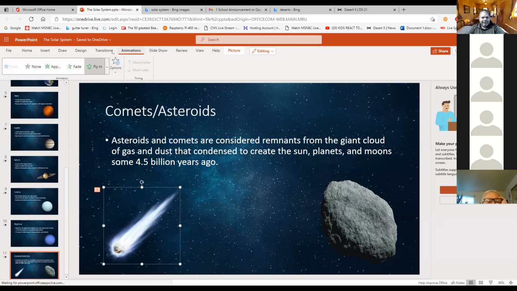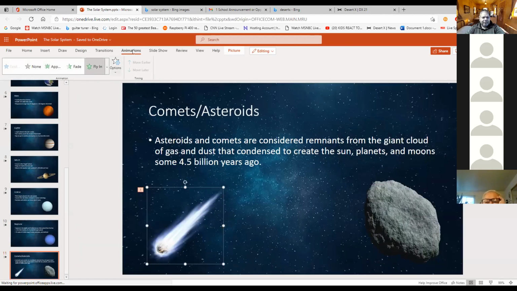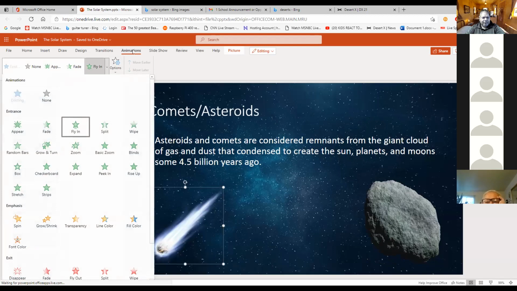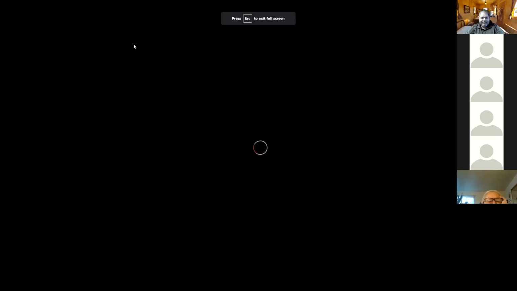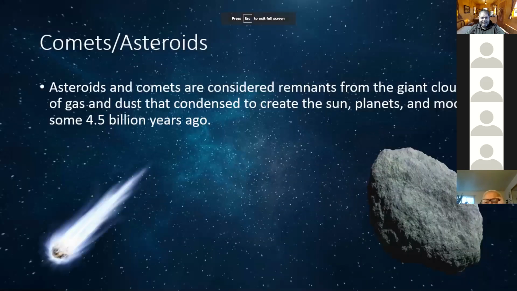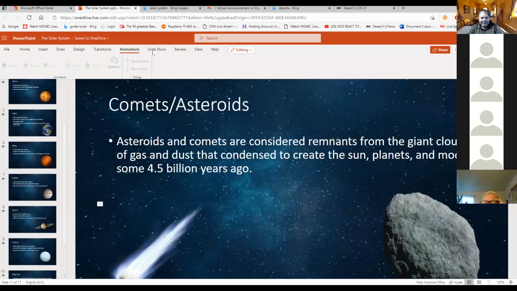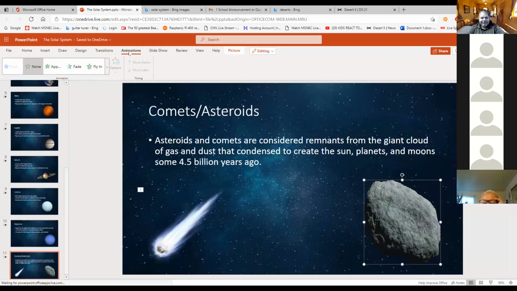Show the animation thing. I'm guessing for the meteor and the comet should be flying. Let's look at the one I use, this one for that. It just flies from, look at, oh, nice, flies really fast. And asteroids grow and rotate. I was thinking the same, as they get closer. They do that, or grow and turn.